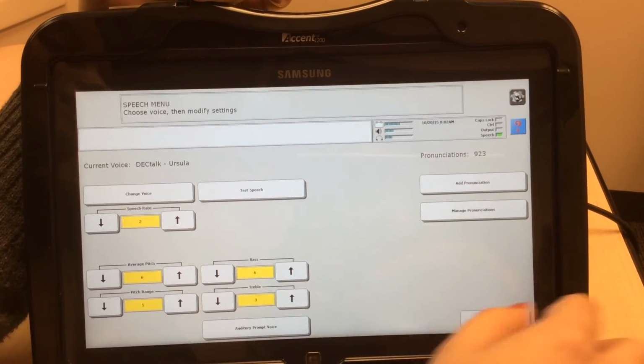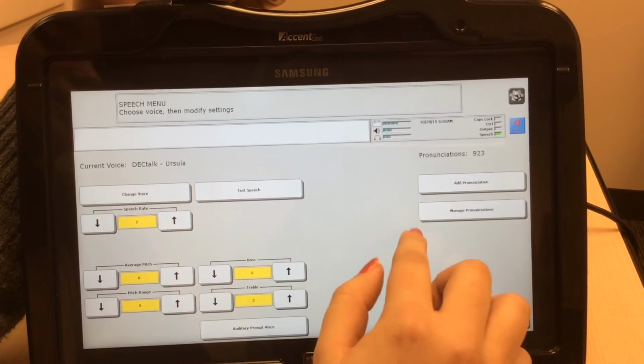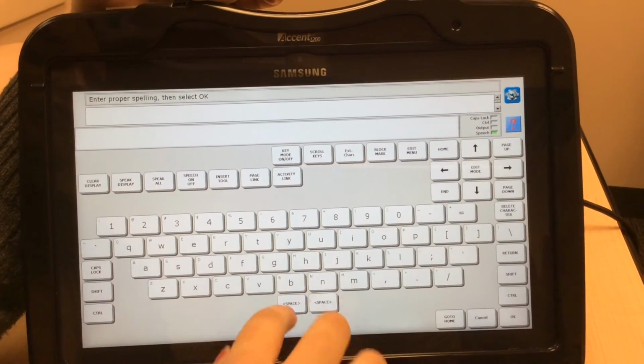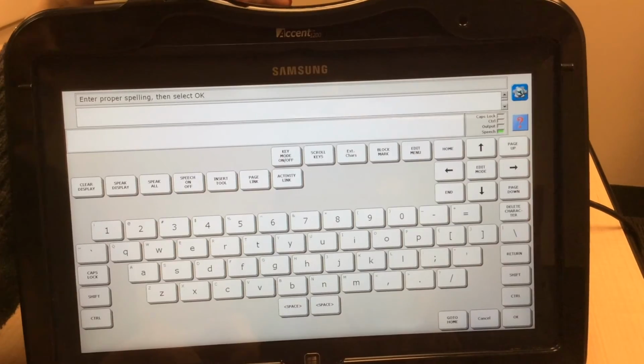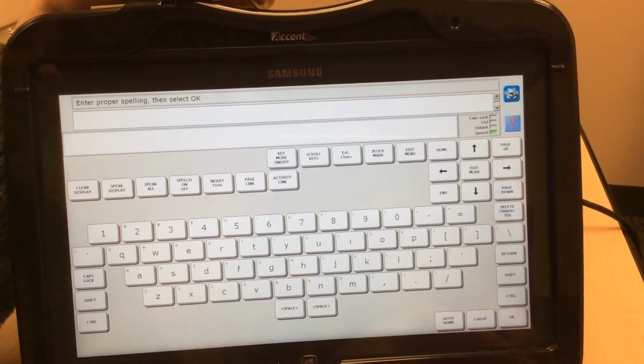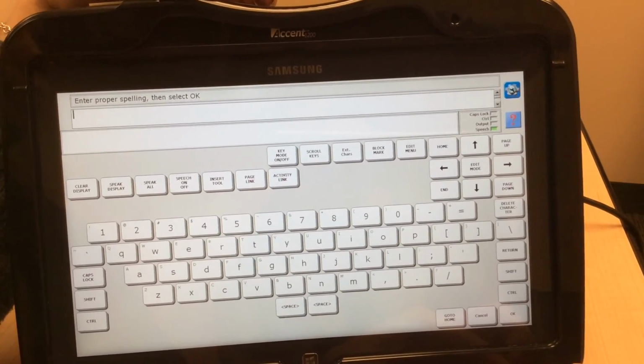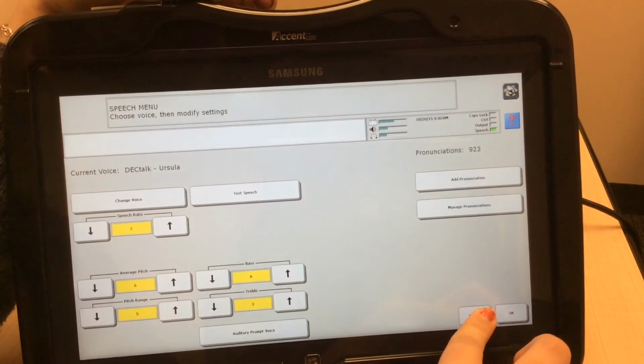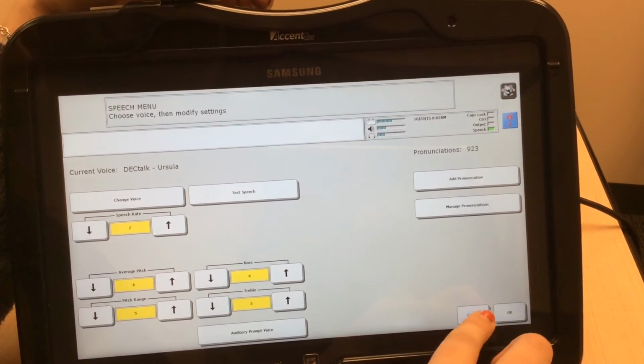So if you don't like the way something is pronounced, you can adjust that under the speech menu. It will have you type in the proper spelling, and then on the next page, it'll have you type in the pronounced spelling. And then the device will automatically save that and use that pronunciation when applicable.